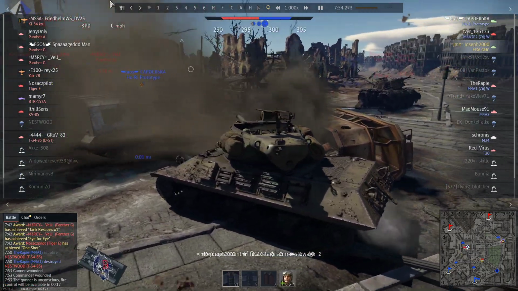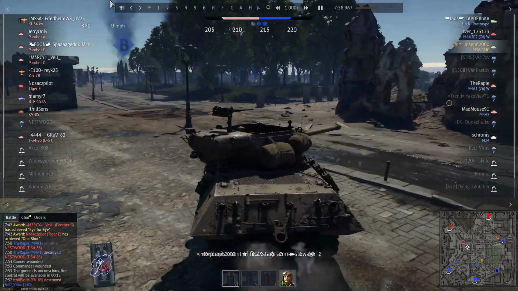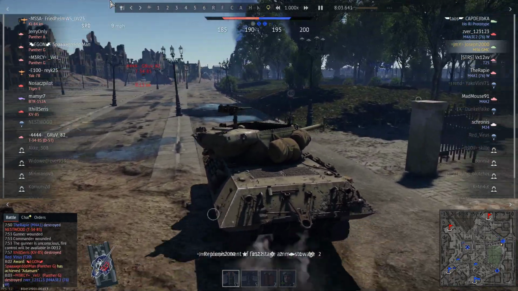Plane comes in, starts strafing us. I take a hit from, I think it was the Tiger that hit me. He takes out my gunner and my commander. And here's a bit of retardation for you.